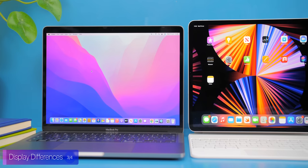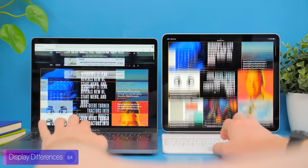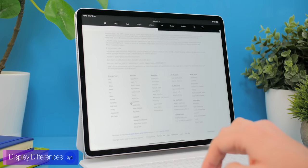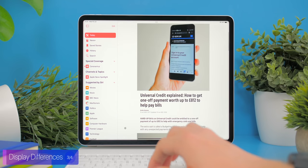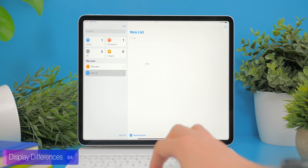Now the display is the final big difference between these two devices. The iPad's display is superior by quite a lot, but not by as much as it would seem on paper. The iPad Pro has a 120Hz refresh rate compared to 60Hz on the MacBook Pro, but I never noticed this in laptop mode since without touch input I was doing fewer rapid scroll movements. What I did like was touch input as an option — I found myself switching between the trackpad and the touchscreen depending on which was more convenient for a specific action. The MacBook unfortunately does not offer this dual input mode.